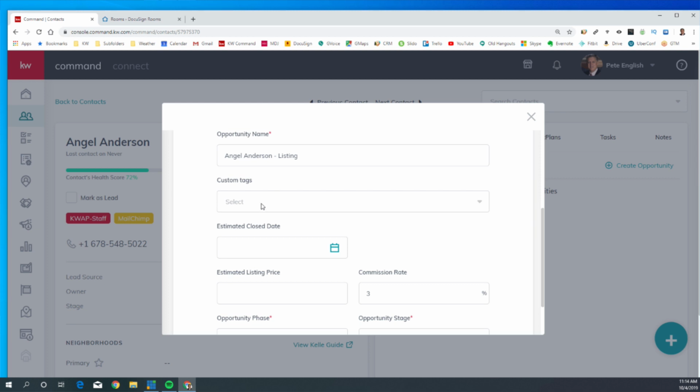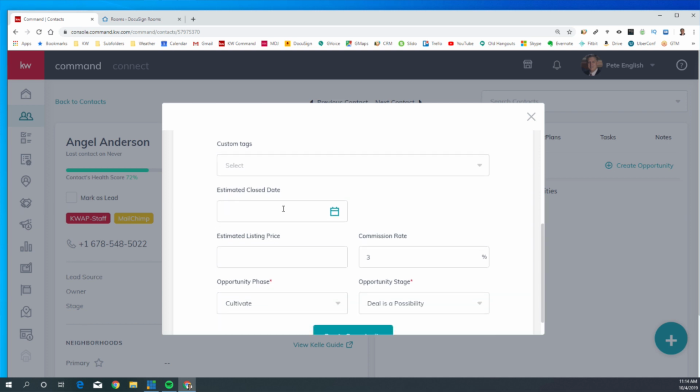Okay? Custom tags, this is not an opportunity class, so I'm not going to go into custom tags. I'm not worried about when we're closing just yet, because Angel says, I want to sell my house, but I'm a hoarder, so I got to get rid of all my stuff. We still know there's a deal. We're still going to create an opportunity, but right now we have no earthly idea when we're going to close on this deal.